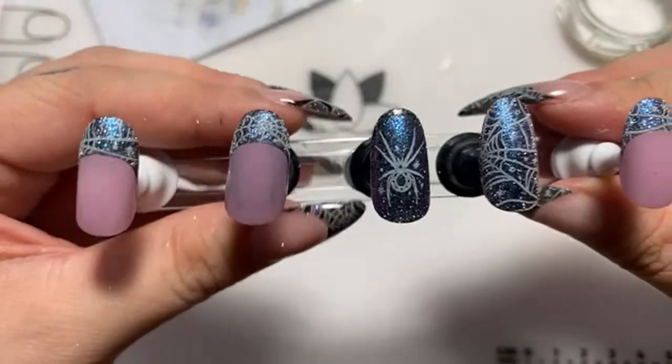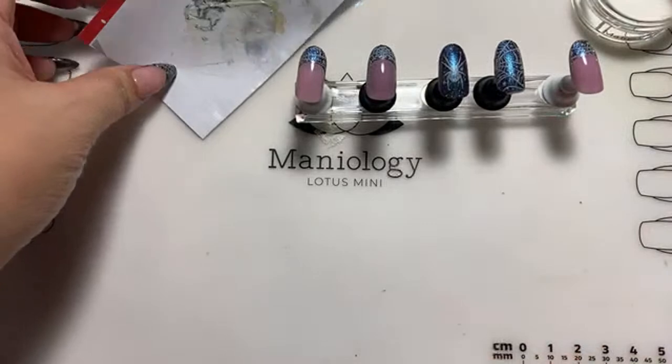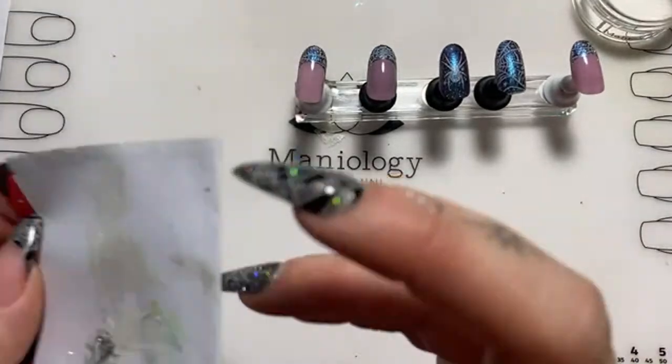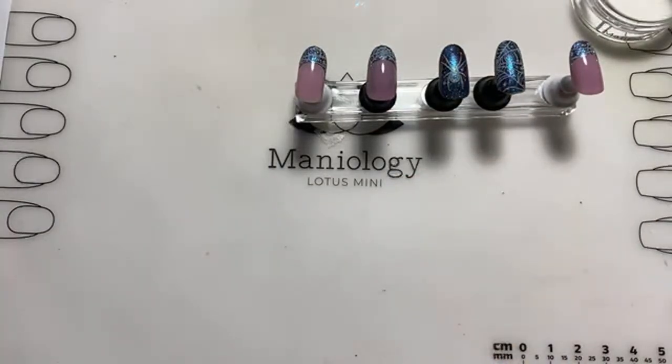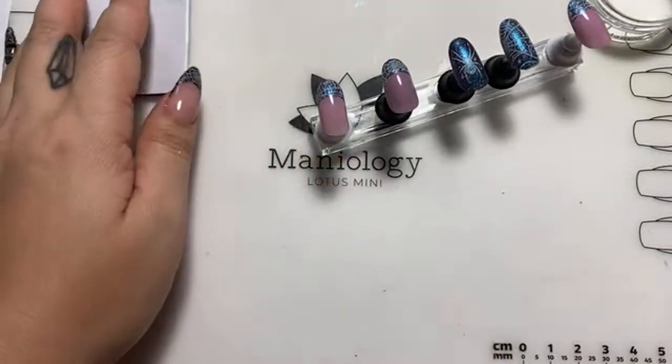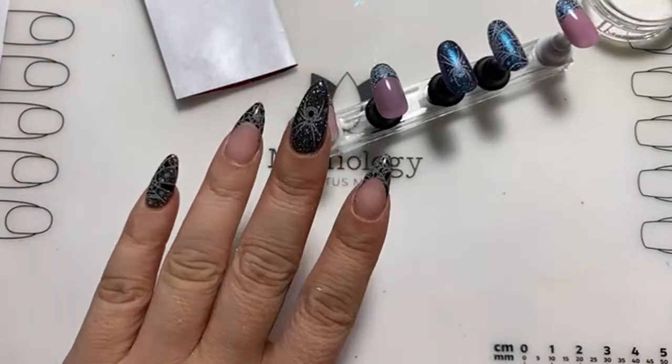So this is what the manicure looks like. Again, you can stop at whatever point if you're just like, this is too much going on and I am tired today, I want to be done with my manicure. You can go ahead and stop whenever you want to. Stop at whatever phase you want to. But if you've got the time and you're feeling good and you want to be extra and go above and beyond, then I am team too much. So I will support your being extra efforts. So I'm going to show you the last step of this manicure.